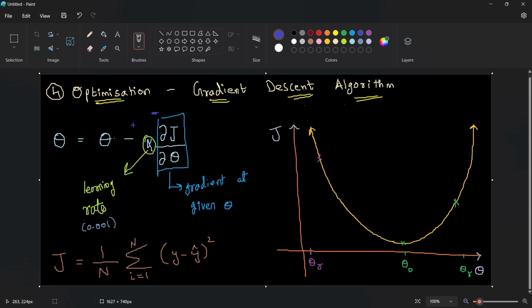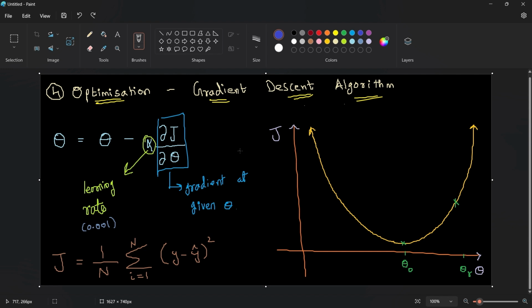Your current value of theta is going to get some portion of addition. And because it is getting addition, it's going to increase. And because it's increasing, it's going closer to the optimal value of theta. So this is how this negative sign comes into the equation over here. If you are on the right hand side, it makes you go to the left. If you're on the left hand side of the theta optimal, it makes you go to the right. This is the process because of which we have the importance of the negative sign in this equation.